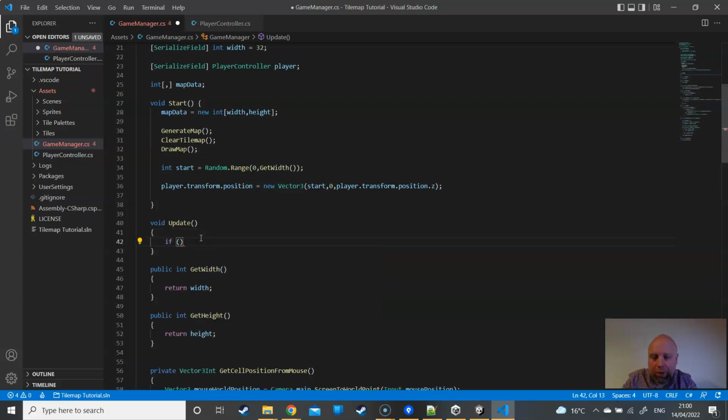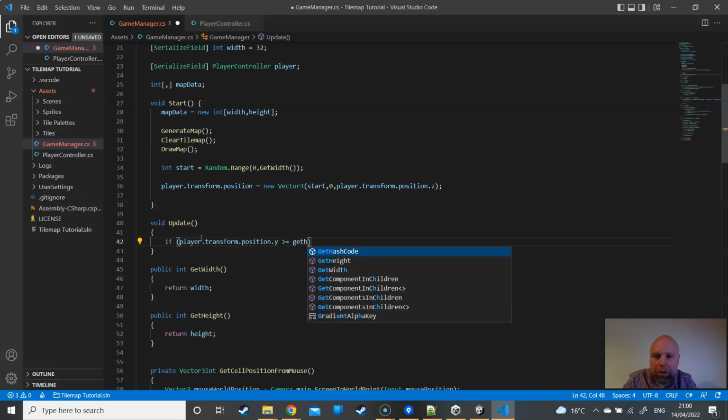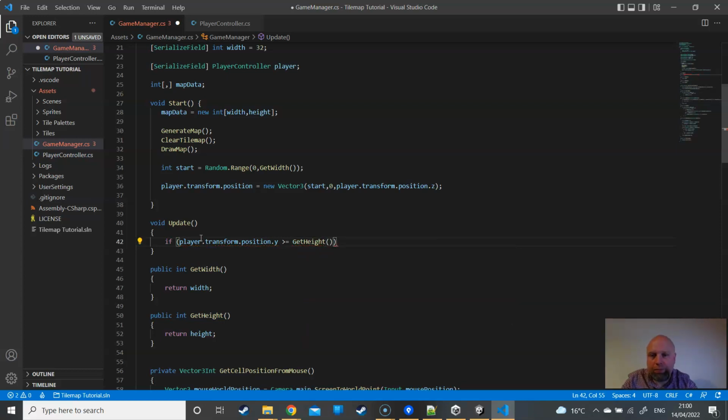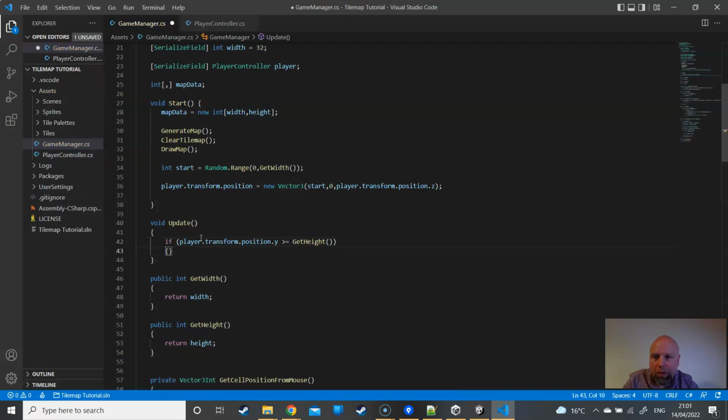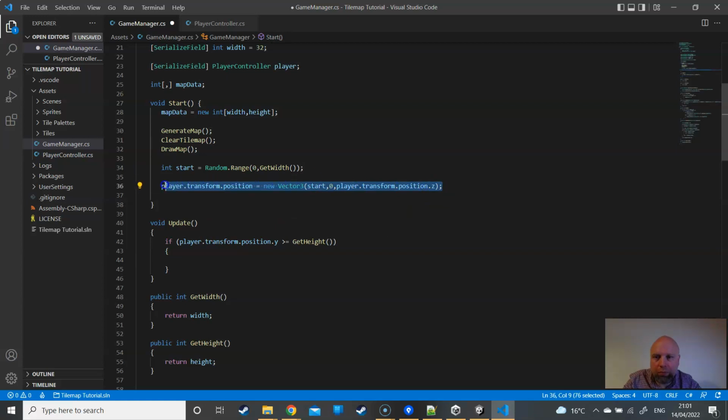If player dot transform dot position dot y is greater than or equal to get height.